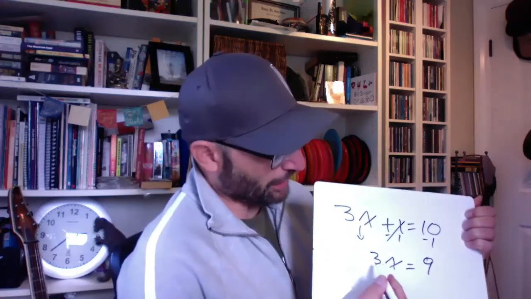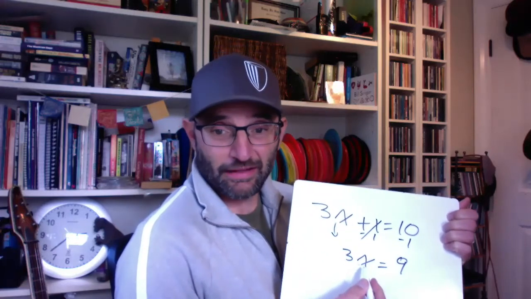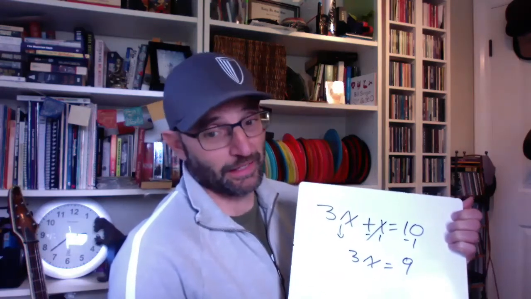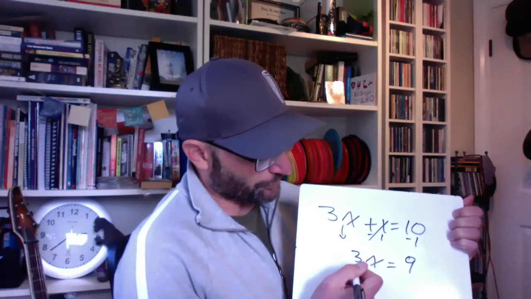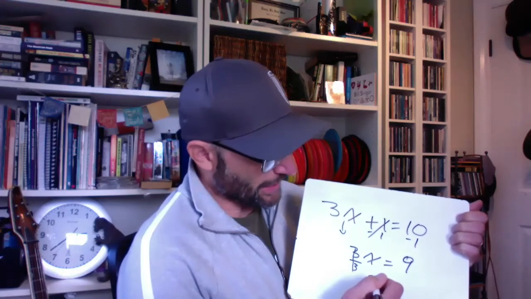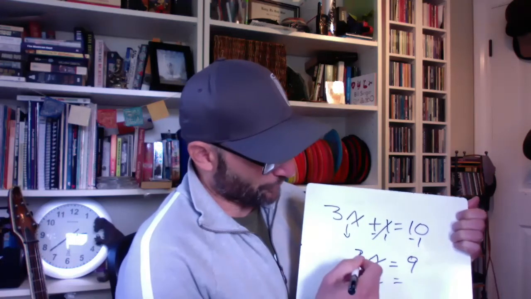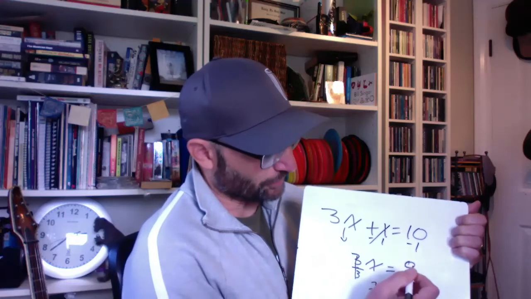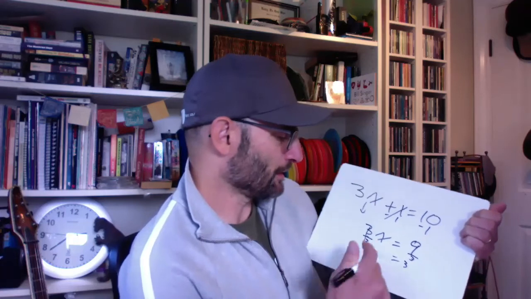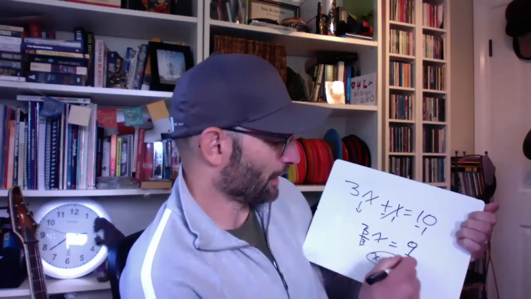And you remember that 3x really is multiplication, like 3 times x or x times 3. What's the opposite of times? It's divide. So to get the x by itself, we have to divide by 3, and they cancel out because that is just a 1. So now you just have x equals, and if you divide by 3 on this side of the equal sign, you have to do it on this side. 9 divided by 3 equals 3. Sorry, this is messy. You have x equals 3 as your answer. Easy, right? So today we're going to do sort of the same thing, but with division.